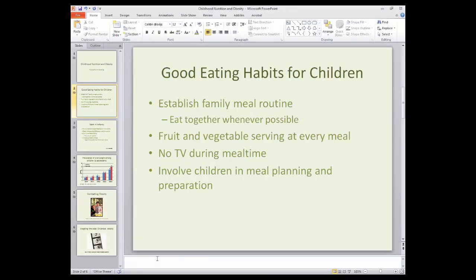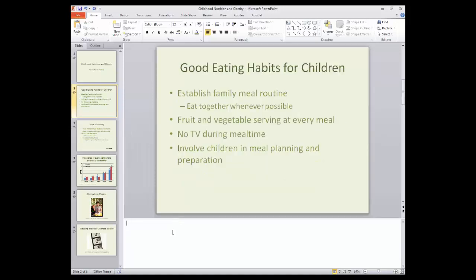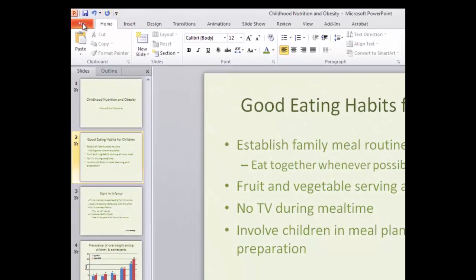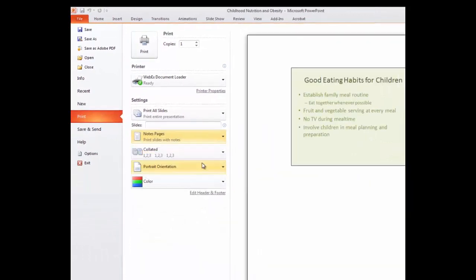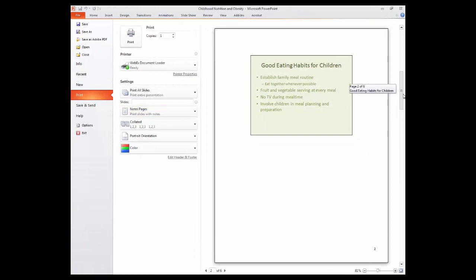If you need more room, you can click on this boundary line here till your mouse turns into a double-sided arrow. Hold down the mouse and drag it up. You'll have more room for your typing. PowerPoint can then print the notes for each slide out with the slide. The notes will appear on the bottom half of the page beneath a reduced size image of the slide to which the notes refer. Let's go to the print menu to see a preview of this. So click on File and then Print. And where you see full page slides, click on the down arrow and select Notes Pages. And I'll scroll up to the first slide and you can see the notes I typed for myself.